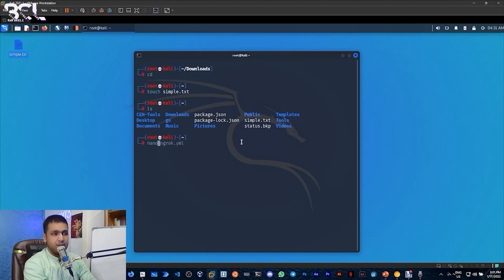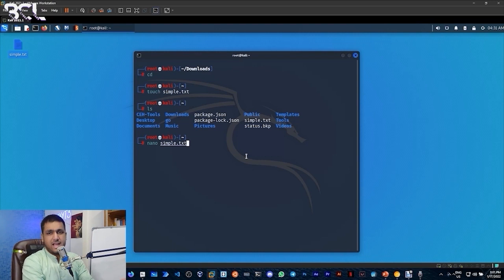It's called Nano. Nano is a CLI based editor in Linux which can edit any file with any format except for media files. By media files I mean JPG, PNGs, MP4, but it can edit files that are editable. For example, we have JSON files, it can edit that, TXT of course. So I'm going to show you an example with TXT.